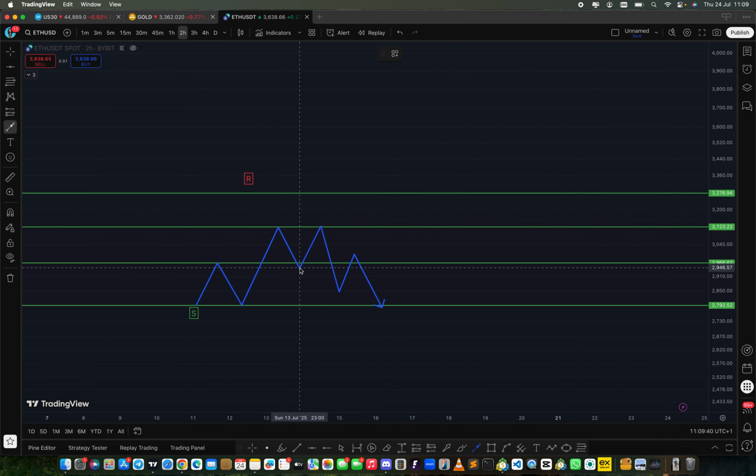Once you take your trade right here, your stop loss should actually be below this one, because if it breaks here, you are going to be out of the market, because market is going to keep pushing down. So your stop loss could be here. But in the case where you have a small margin, and maybe this is a long distance before market breaks it, you can see some range around this level.